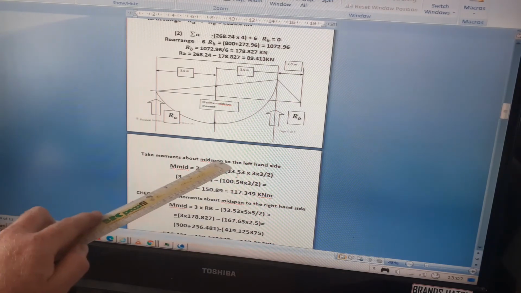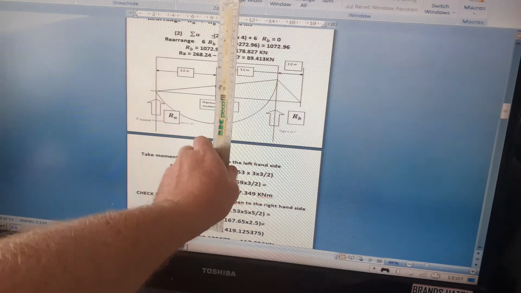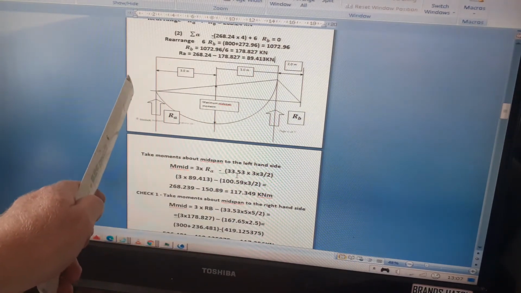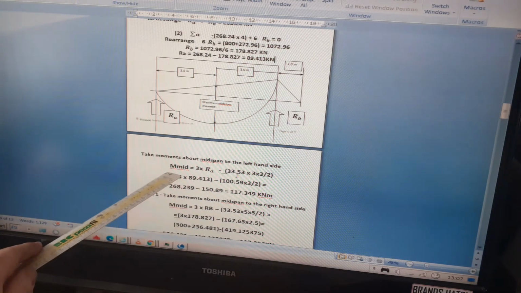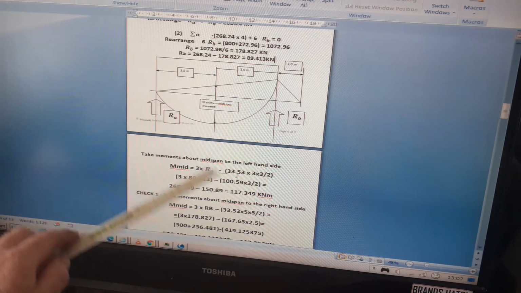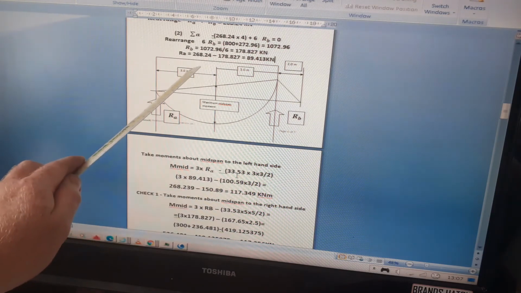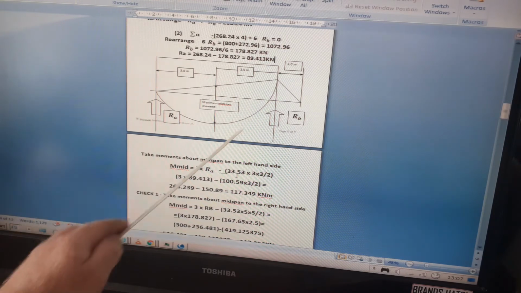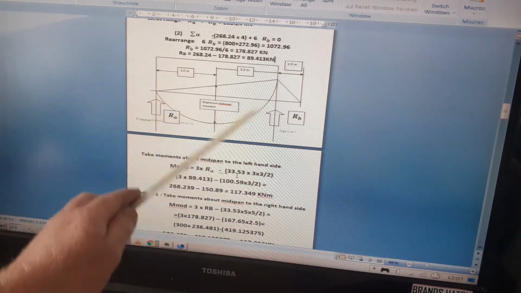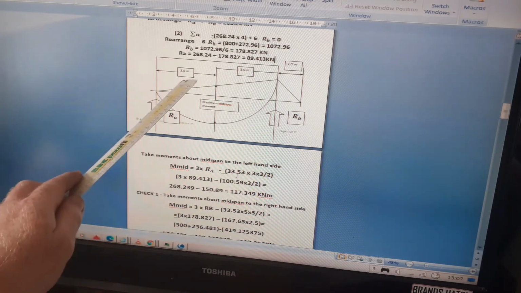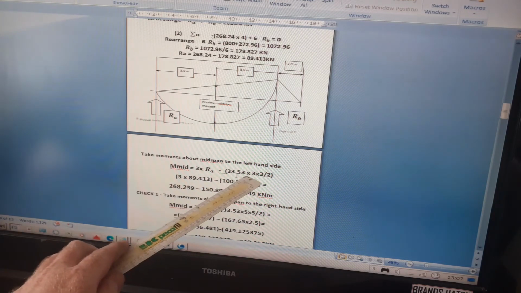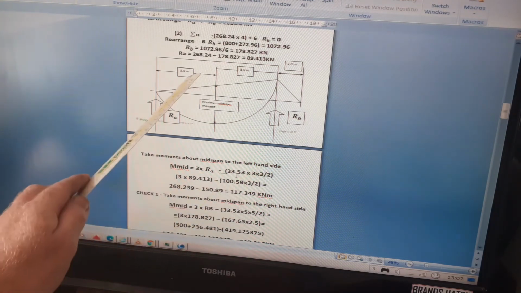So just to check this out, I think the maximum moment will be at the midspan still. So we take moments about midspan to the left-hand side. This is like the method of sections. Just cut the beam in half and then look at the force on the left-hand side. So the moment about the midpoint of the span is equal to 3 times RA, and that's clockwise. Sorry, I've done the signs wrong, but then minus the moment from the UDL, that's 33.53 times 3 times 3 over 2 times the lever arm.